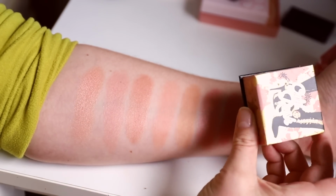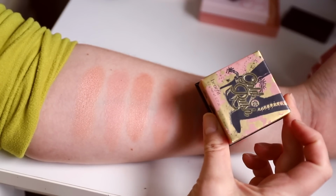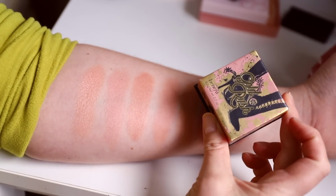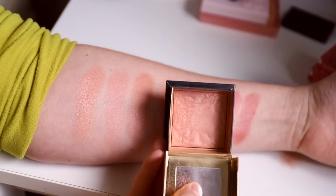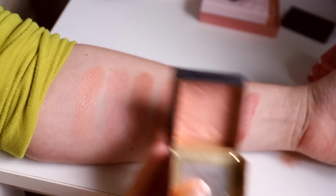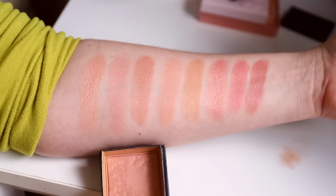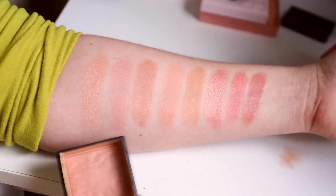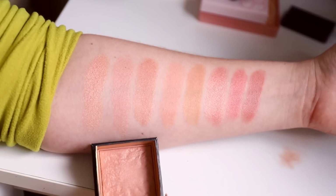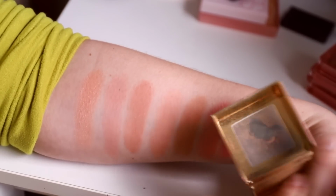This wasn't exactly recommended, but a Benefit Box Blush was. I just don't have that shade. This is Gold Rush. And again, I think this one is also a baked gelée formula. So there's some baked going on. Again, the color is very nice. Very similar. If I had to guess which one this is on the arm, I would pick Stereo Rose as being a good color dupe for that one. I just know that this isn't as shiny.